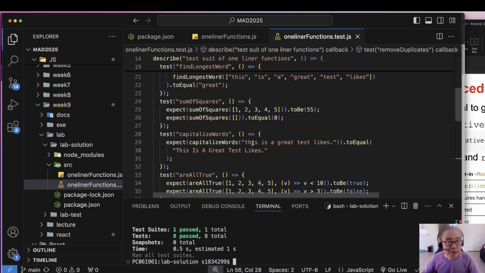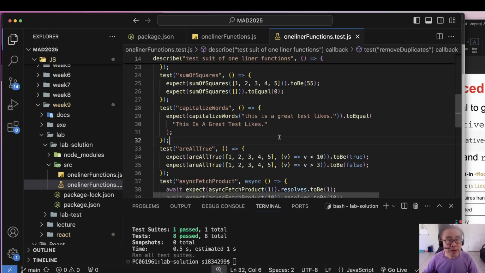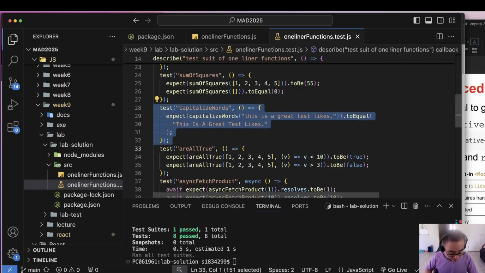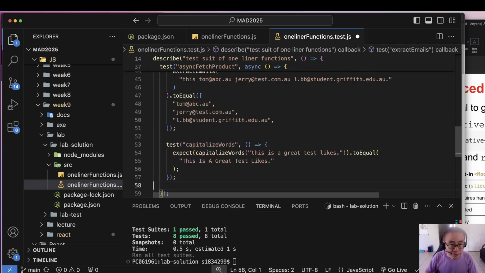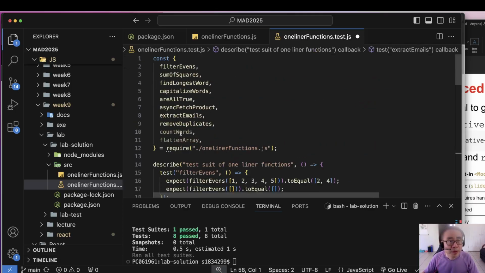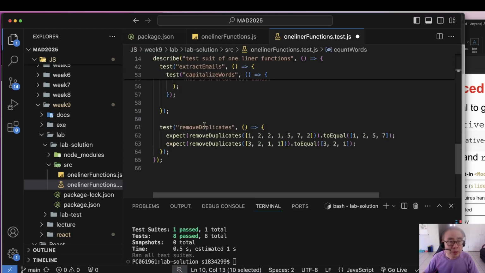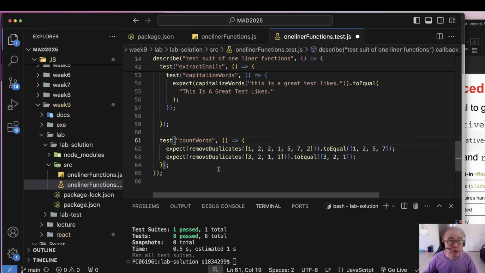Count words. Count words we'll probably use this one to modify to do the test. Count word. Oh.